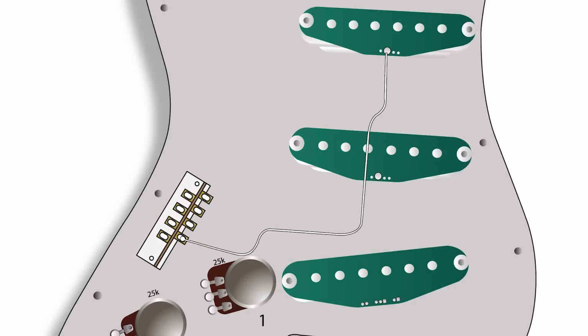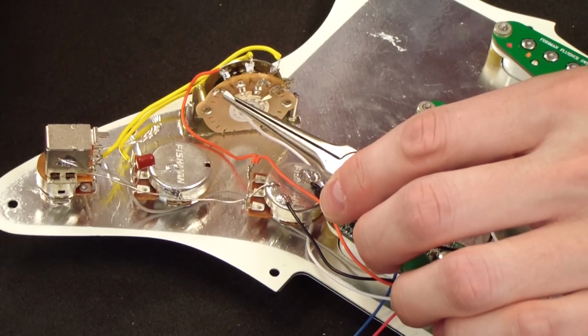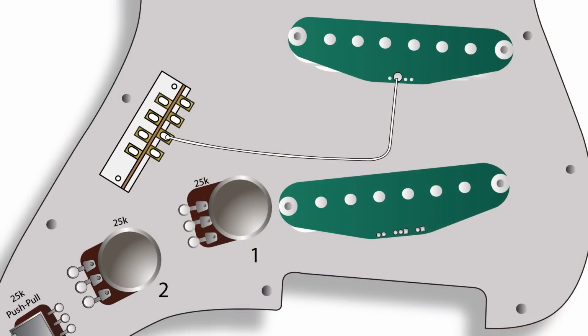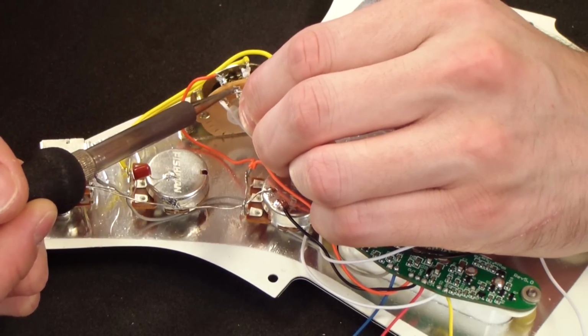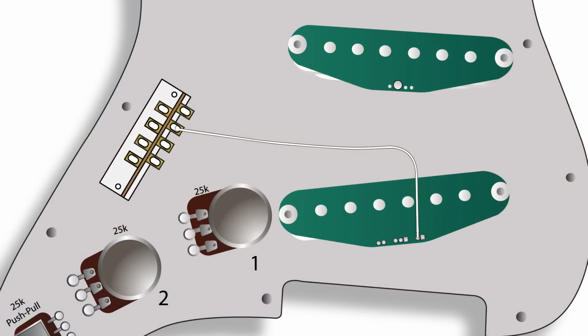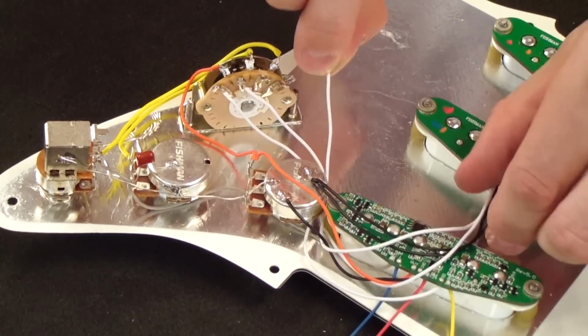Run the white lead wire from the neck pickup to the first lug on the inside of the 5-way selector switch. Do the same with the white wire from the middle pickup and run it to the next lug on the 5-way. And lastly, with the bridge pickup, do the same. I'm running it through this little space here between the pickup and the first pot just to try to keep things a little neater.